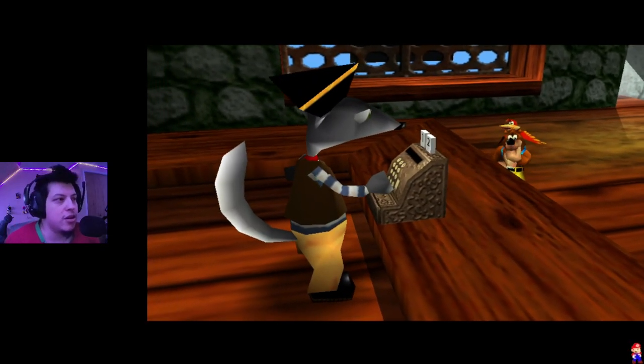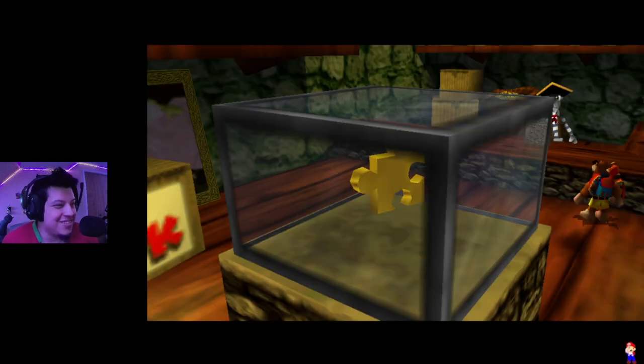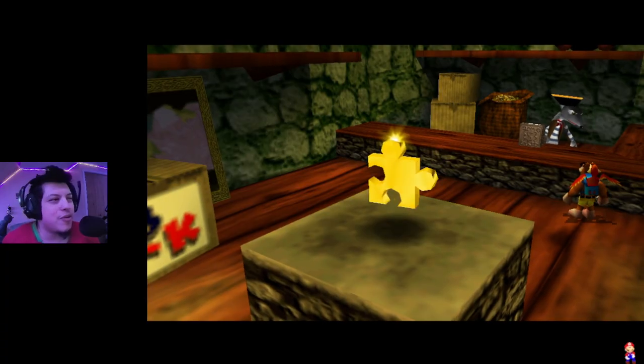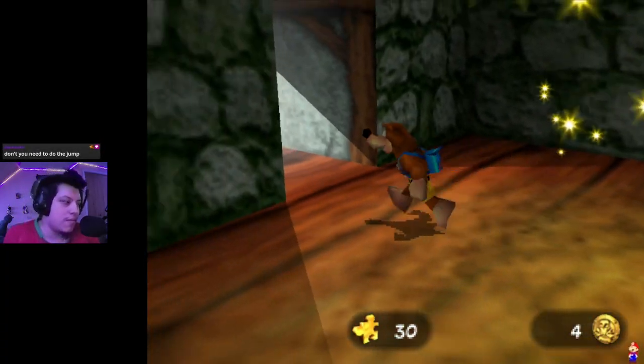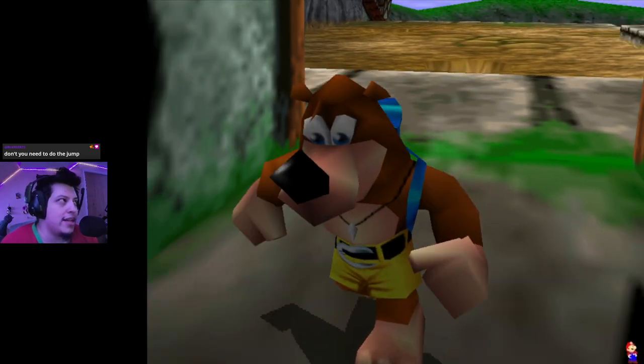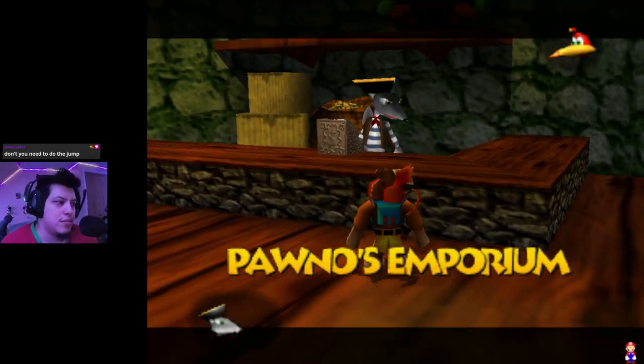Ooh, I like this part. Look. Look. Noise he makes when it hits him. Is there another prize? I think he's like another gift. Don't you need to jump? To do the jump? I did do it already. Oh, I think he has like another one. It's like a page, I think. Yep, it is. How much for it?